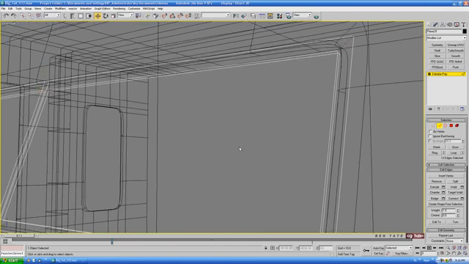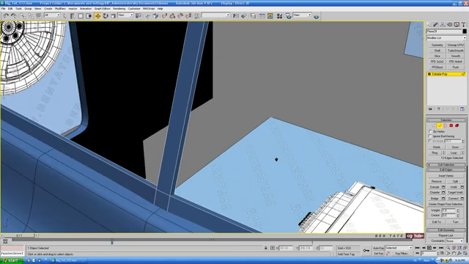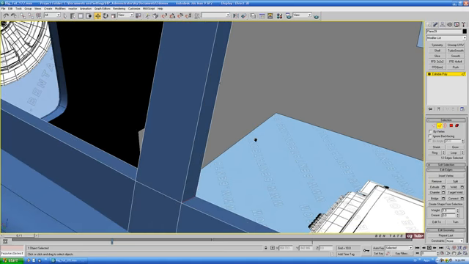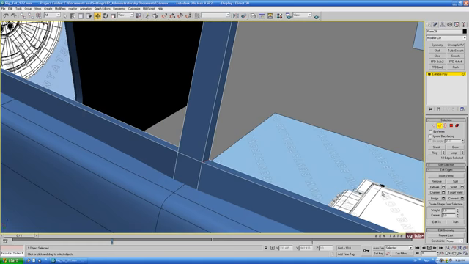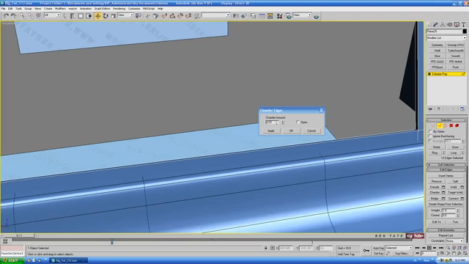So let's also hit loop. And you should have 12 edges selected when you loop that. Okay, so let's give these a chamfer. And we'll take this down a bit. And we don't need it to be a lot on this piece as well, so let's maybe do maybe a 0.6 and OK.